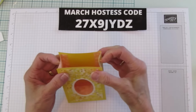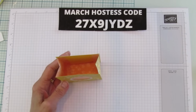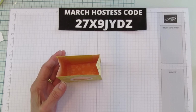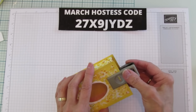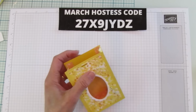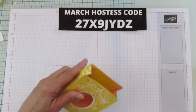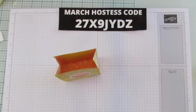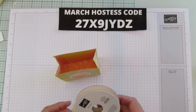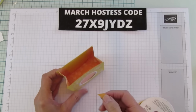All right, and it makes this so easy to just squeeze because of the designer series paper on the side. I'm going to grab one of my punches from the punch assortment, and we are going to make a little slit in the top of the bag here. And I'm going to use my pen. I'm going to hold it down here so I can mark where the other one needs to go. Punch there. And this makes it easy for our ribbon to slide through. And I'll go ahead and grab my ribbon, which I am using the peach pie. And actually, look how cute it looks on the inside with the designer series paper.